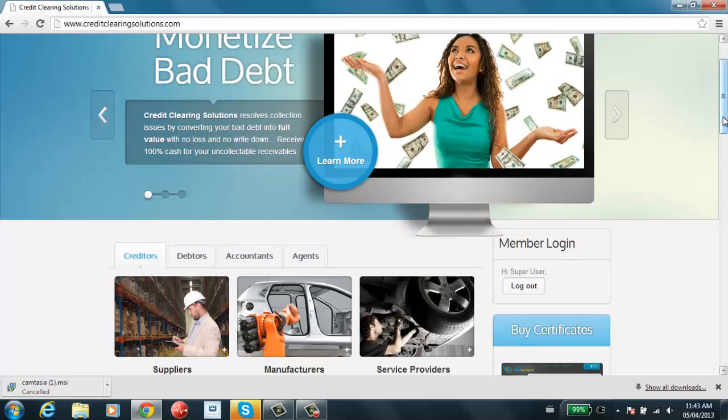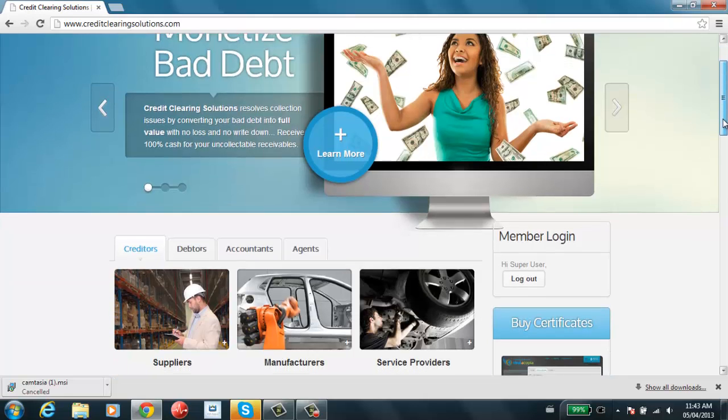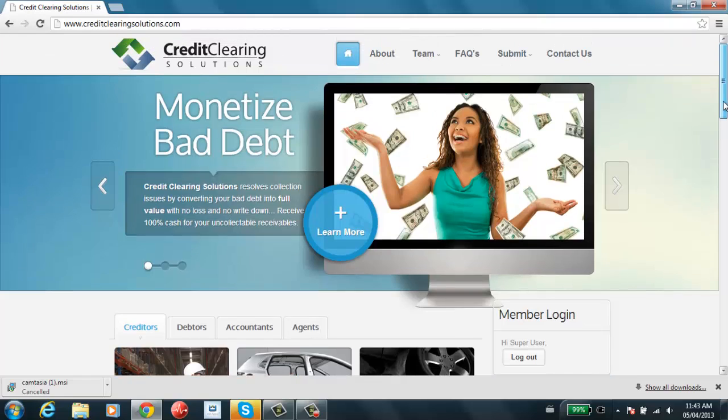The point of Credit Clearing Solutions is that we convert bad debts into cash through our accounts receivable settlement offer without bugging a debtor with no cash for cash they don't have. Instead, we work to send them business and pay you out of that.